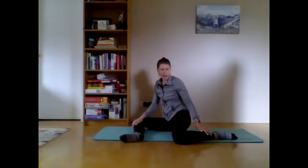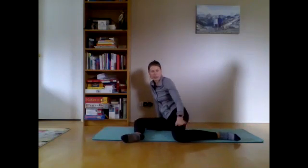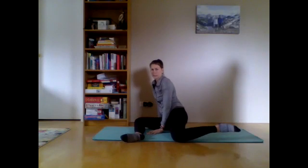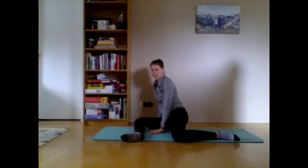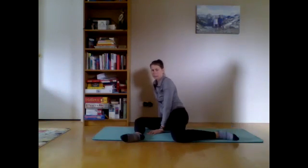Now we're going to focus on the back leg. So we're going to be keeping the knee down on the mat. We're just going to focus on lifting the foot off the ground and putting it back down. Lifting it up and down. Doesn't have to be a tiny movement, and down, that's fine. So higher, whatever feels good. Whatever you can do. Even just a teeny tiny movement up and down, we're going to do that.